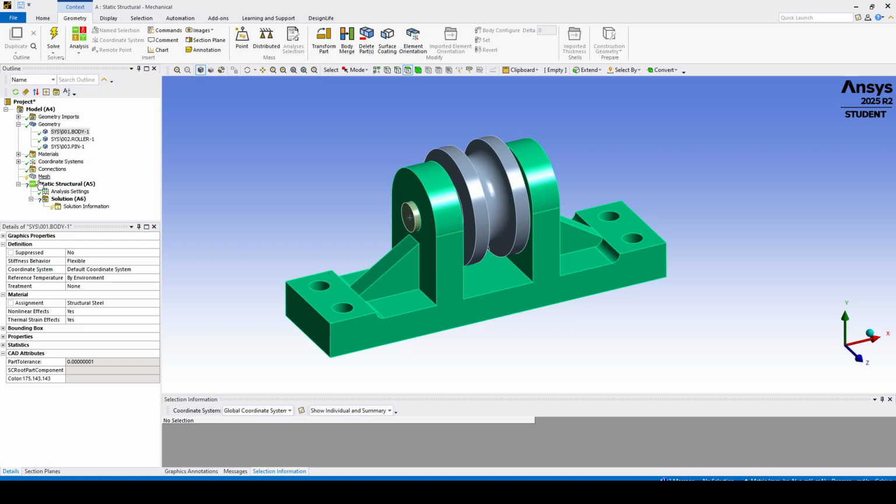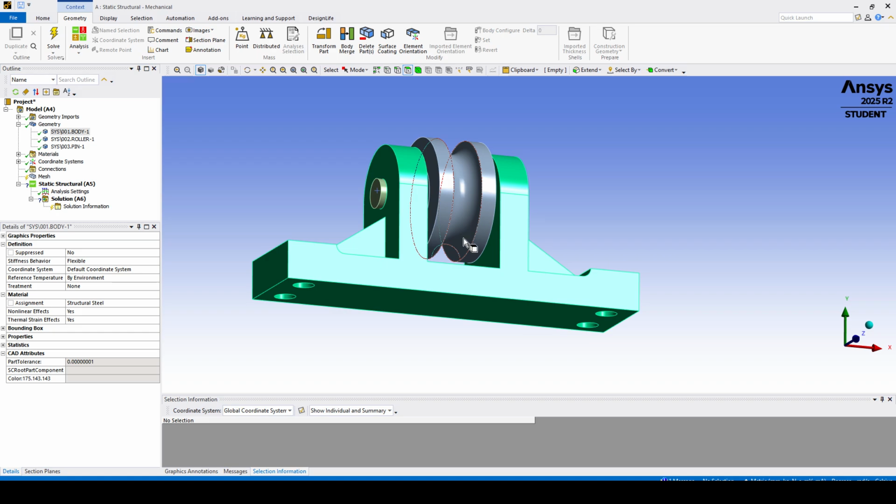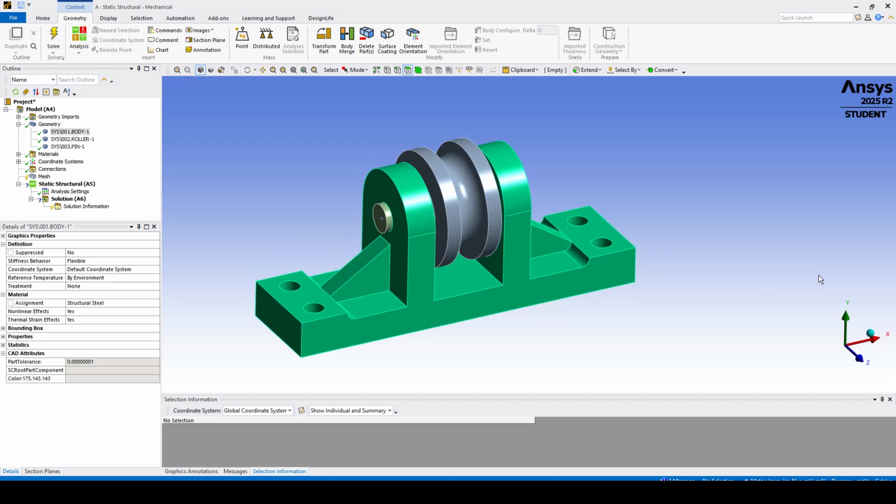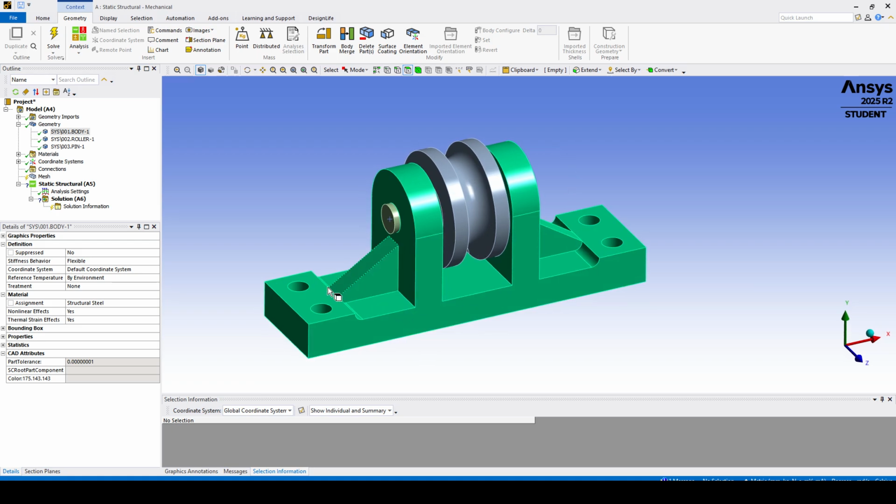After generating the mesh, you have to define the boundary conditions and constraints. In this case, we might define a fixed support at the 4 holes here, and then we can define a load at the pulley, applying it at this edge here with a specific load in the Y direction. After finishing all these steps, we are ready to run the simulation. We run the simulation by clicking on solution and run simulation, and then we analyze the results. This is in general the workflow, starting from the geometry phase to the simulation phase.